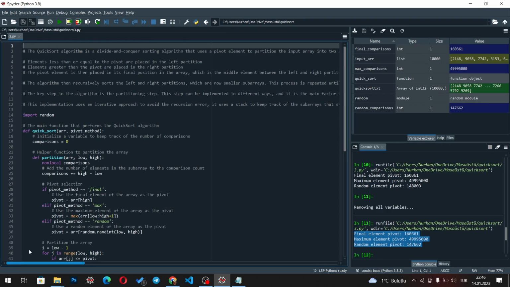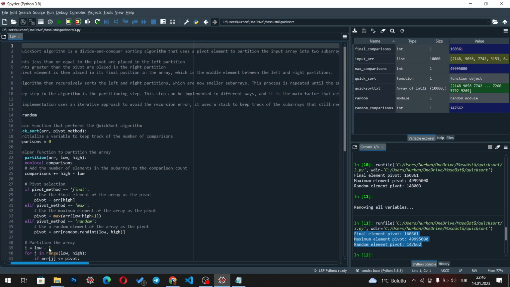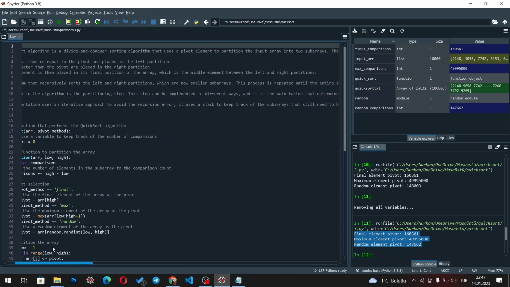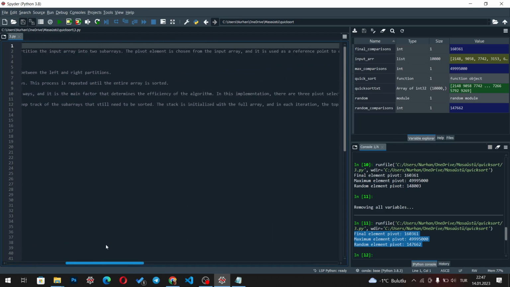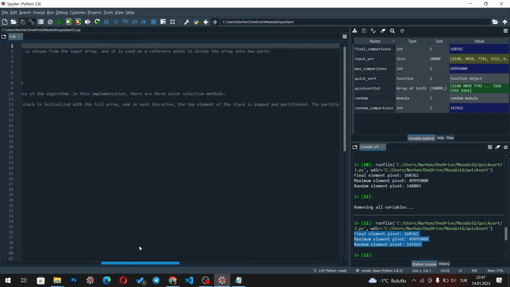This implementation uses an iterative approach to avoid recursion error. It uses a stack to keep track of the subarrays that still need to be sorted. The stack is initialized with the full array, and in each iteration the top element of the stack is popped and partitioned.